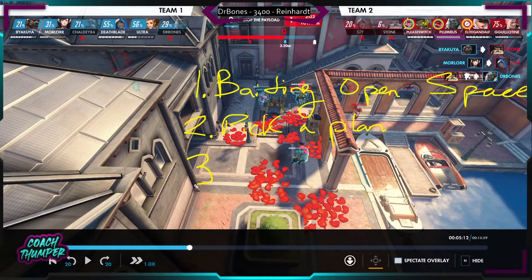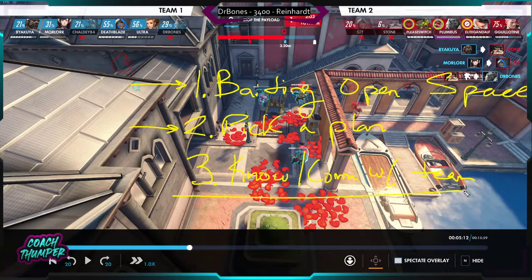And then number 3, and I think honestly the most impactful advice I'm going to give you, because these are good coaching tips, but they're difficult to really put into practice consistently. Number 3 is know and communicate with your team. Okay, so I think this is the number one thing. So obviously, communicate with your team.